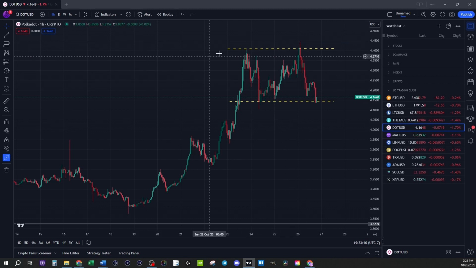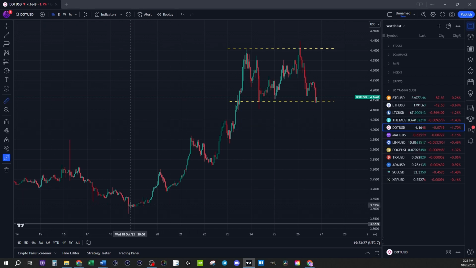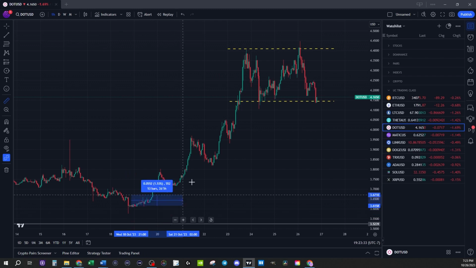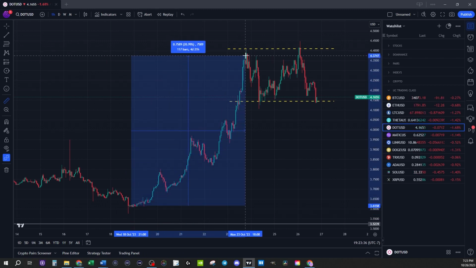So it's clear now that the price is ranging sideways, or chop, or consolidation, whatever you want to call it. Also from this point, we can take this measuring tool that we have right here and see how much price has moved within a plotted period of time. So you select it, click it to select a starting point, and then you can drag up for uptrend, down for downtrend, but you're going to drag it over towards a general area, click to set it in place.